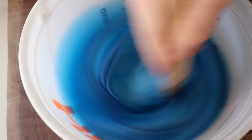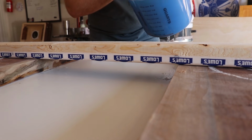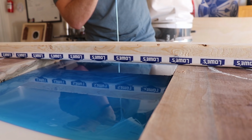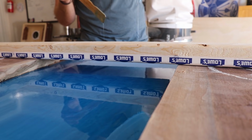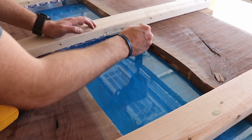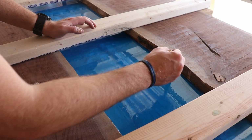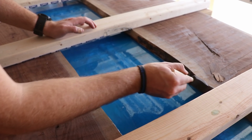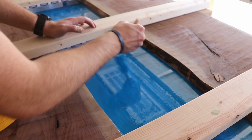This for a couple minutes, and then we'll pour it. First layer, I'm just gonna dip this foam brush in the epoxy, and I'm just gonna kind of put a sealing layer on the edges here to prevent air escaping on the subsequent pours. So just real quick, running down the live edge sides.